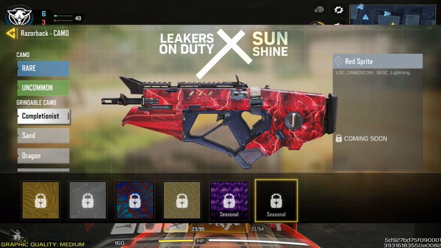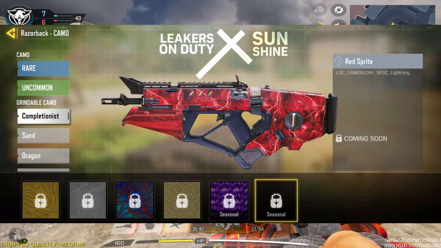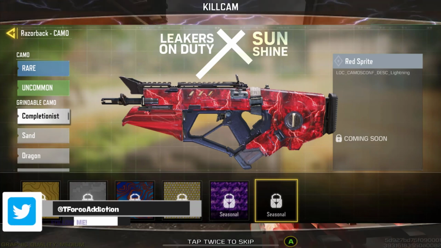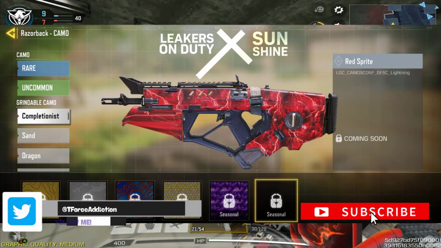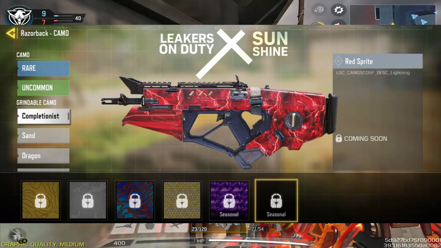So this one is called Red Lightning, but for some reason, in the Garena test server, it is called Red Sprite, so I don't know what the official name of the camo is going to be. I'm hoping that it's Red Lightning or something like that, because it would probably make a little bit more sense. But I want to discuss my concerns with this camo.